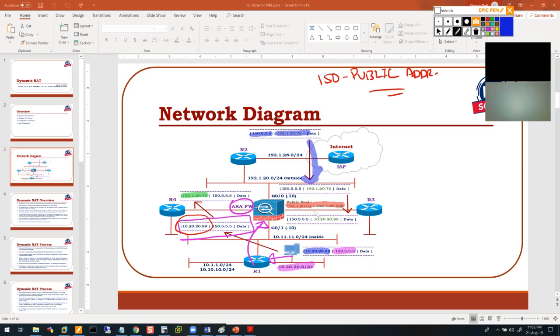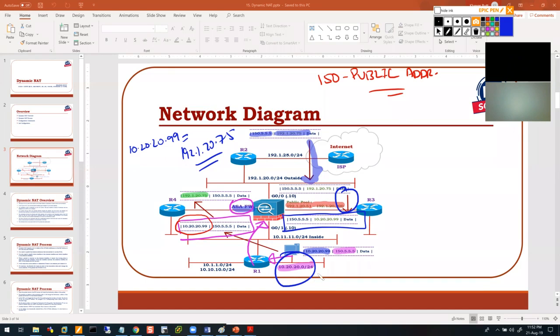Gets sent over here. Now in the translation table on the firewall, it would have kept the entry that says that 10.20.20.99 has been translated to 192.1.20.75. And once he gets a packet, it will retranslate the packet back down to what? 150.555, 10.20.20.99, sends it back to the original source.